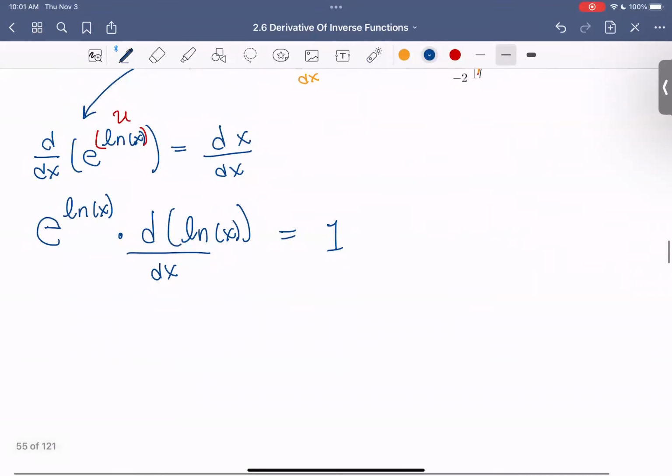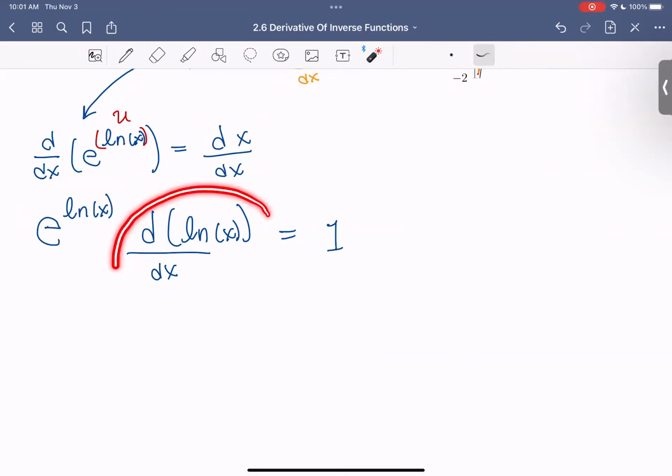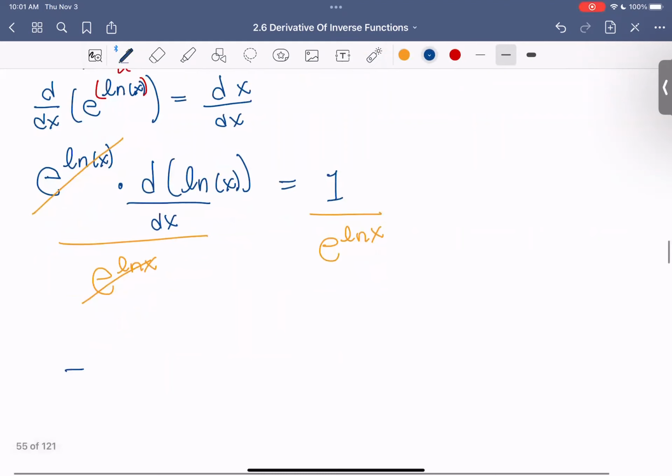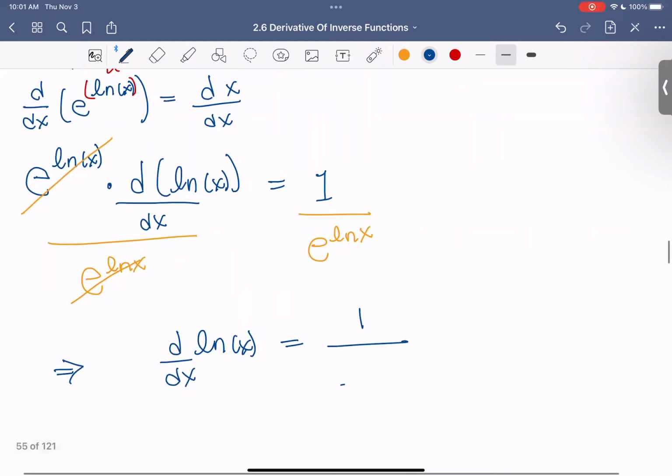That's also one that maybe we just have written down or memorized at this point. All right, so now let's sort out what we have. Here we don't have any derivative going on, we just have our e to the ln x. Here we have the derivative of ln of x, which is what we want to find. Then here we just have a number, no big deal. So at this point, we can solve for the unknown that we're trying to compute. To do that, we can divide both sides by e to the ln of x. That e to the ln of x will then cancel on the left-hand side. So now, the derivative of ln of x with respect to x is equal to 1 over e to the ln of x.